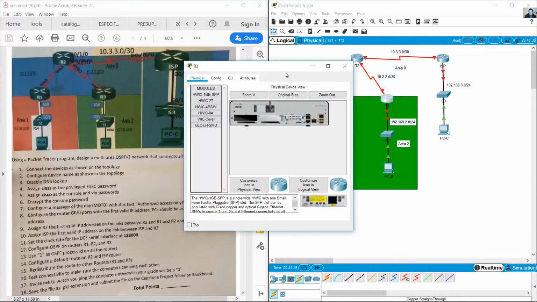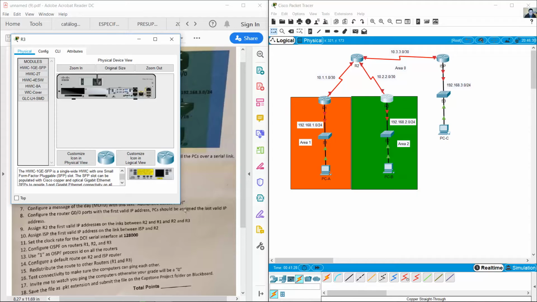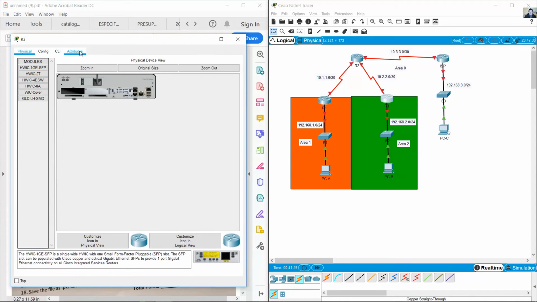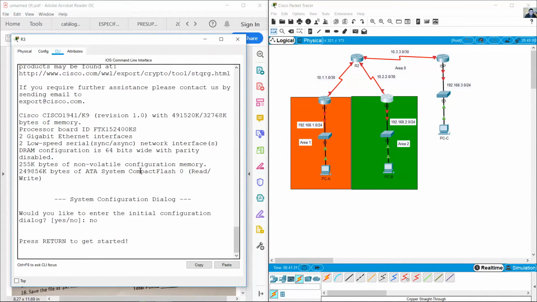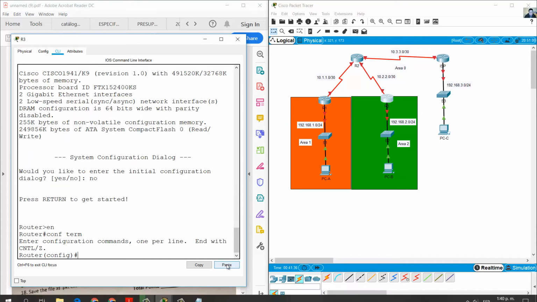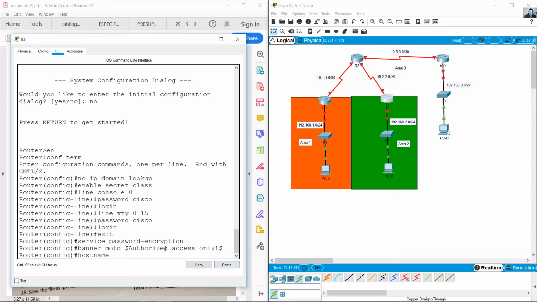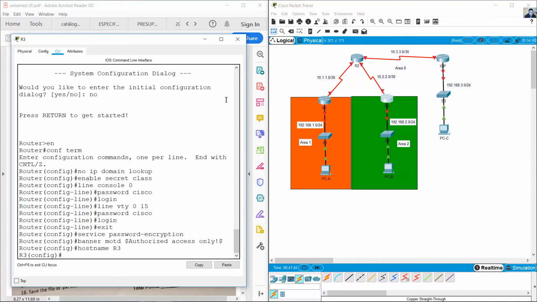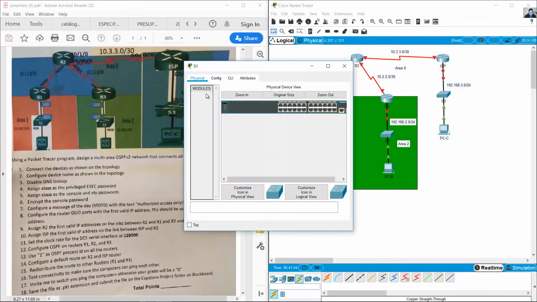R3. No. Enable, configure terminal. Paste. R3. S1.